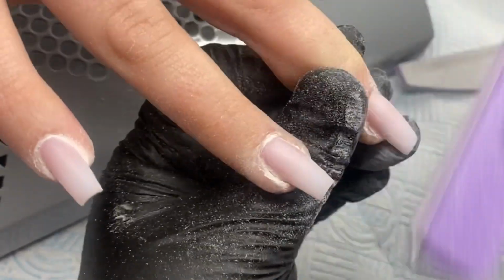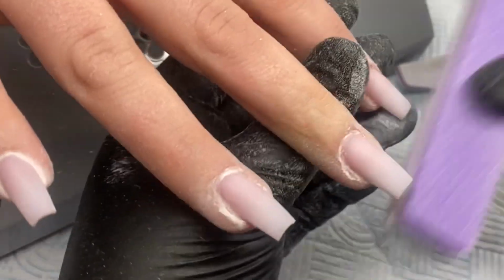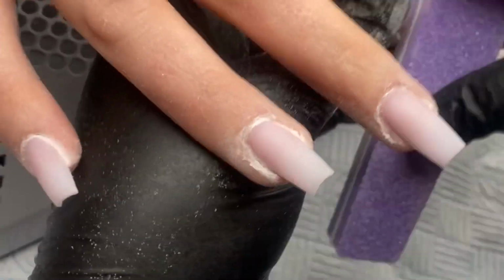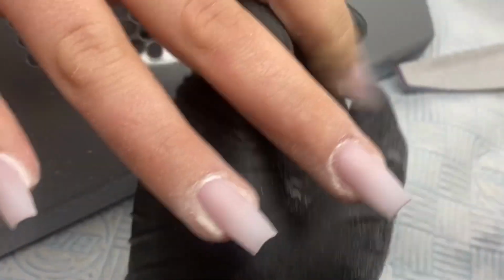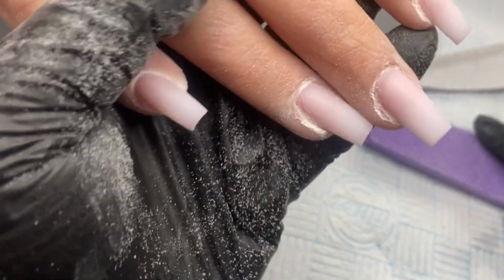So we're just going to buff these nails lovely and smooth. This is my favourite part. I know a lot of people don't like getting their nails buffed. I don't know why. Maybe the sound, the feel of it. But I love buffing nails. It's my favourite part, probably because I know it's coming to an end. So once we've buffed the nails, we'll remove all the dust.